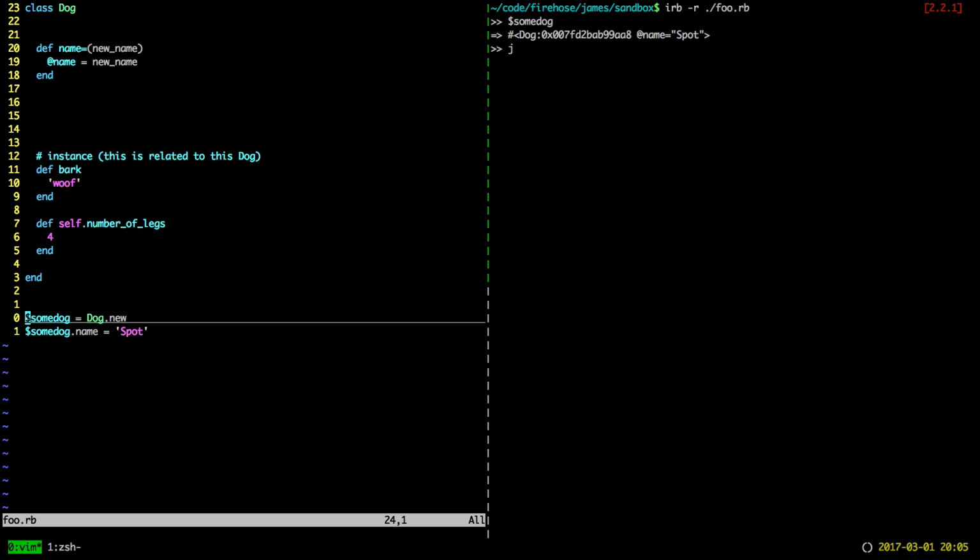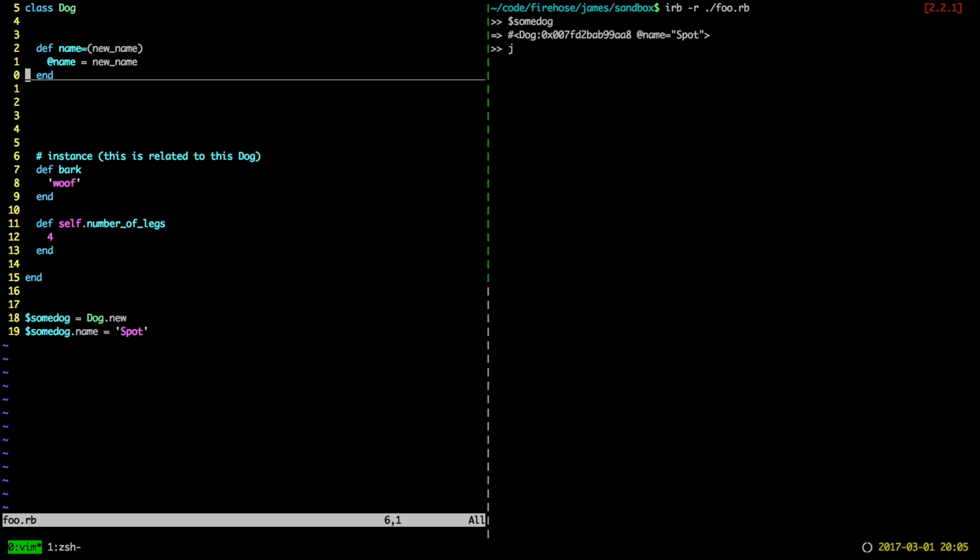So you can see there are two steps here. If I want to assign the name to this dog, first I have to create it, then I have to call this method, which is basically an attribute writer method to set that attribute. Now just think about this: what if your dog had a name and a favorite toy and a hometown and a breed and all these things?